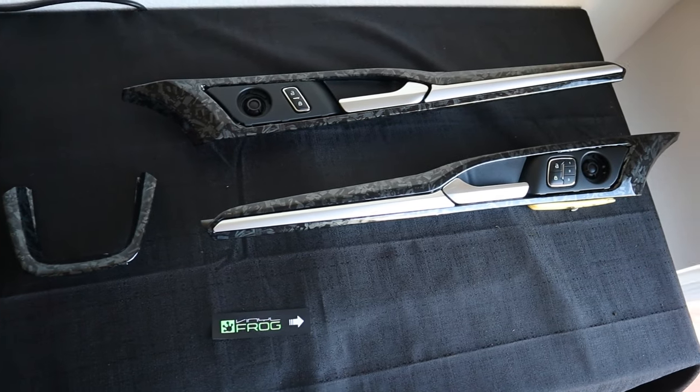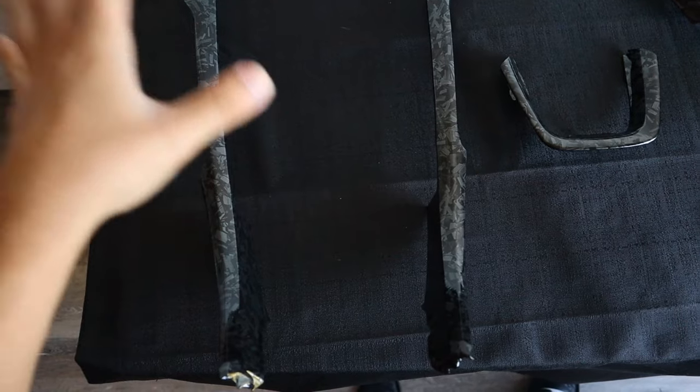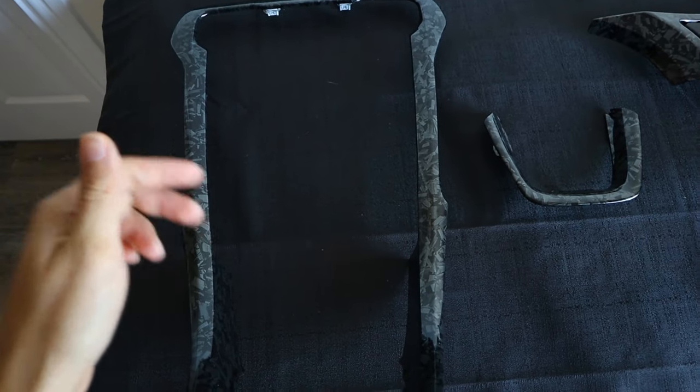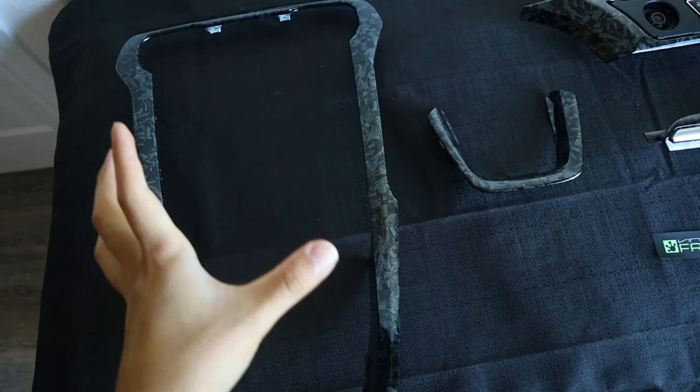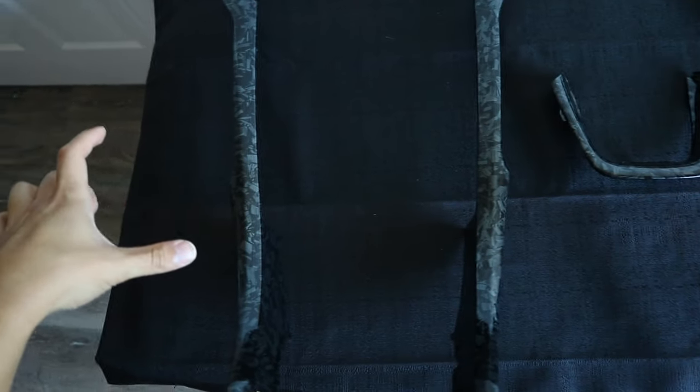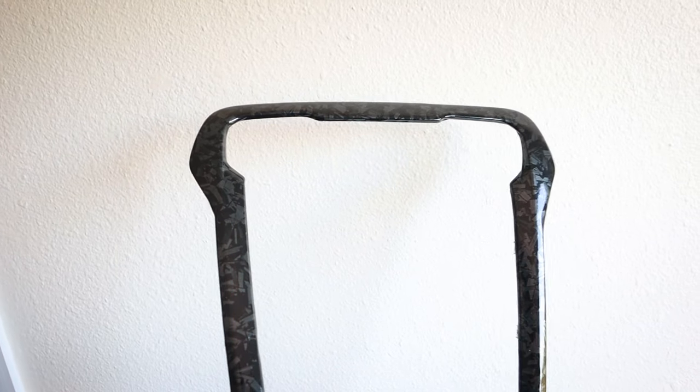Here is the overall finished look of the pieces and it looks honestly really good — I'm very impressed, especially as a beginner. Though it is a pattern on the vinyl itself, it doesn't look copied and pasted, which is awesome. You can flip it around and adjust how you're laying it down, which is what I did, so it looks very uniform across pieces without looking like they're copied and pasted. I know these pieces are going to look awesome with the new interior look. We still have a couple of pieces left to wrap and reassemble, but I'm waiting for Yvette because she loves vinyl wrapping and she'd be pretty mad if I didn't share a little with her. Once we get the pieces back from the reupholsterer we should be able to reinstall everything in the next two days.